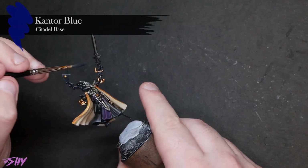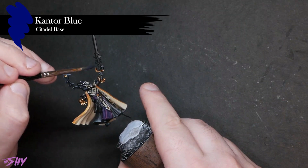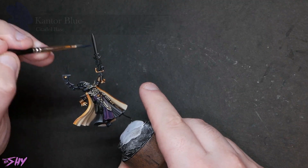If I'd have shown you this entire process on camera, it would take forever. So I've condensed this a lot, but I don't think that's going to make you struggle if you try and replicate this, because you'll see as you apply the paint that it's actually a pretty straightforward self-guiding process.